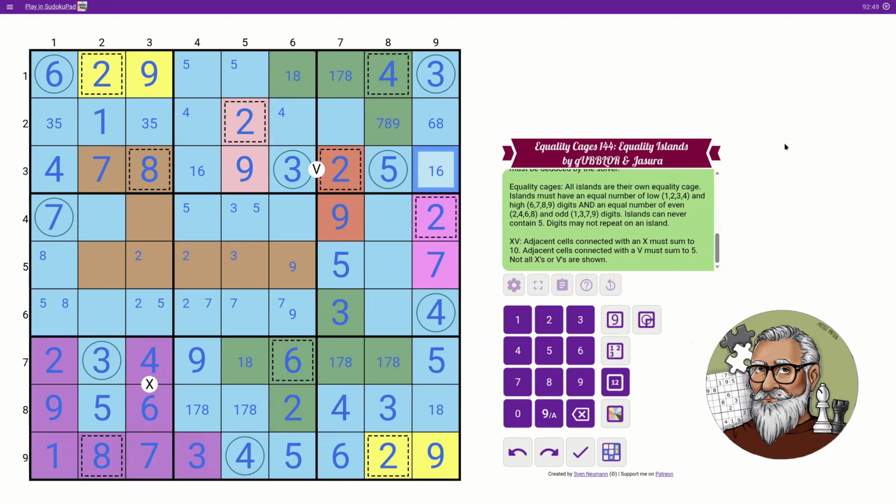And I have 1, 6, 8, and then here something from 1 or 8. So 1, 6, 8 is gone. So this has to be from 7, 9, so it's definitely 7. That helps. That helps. I think.